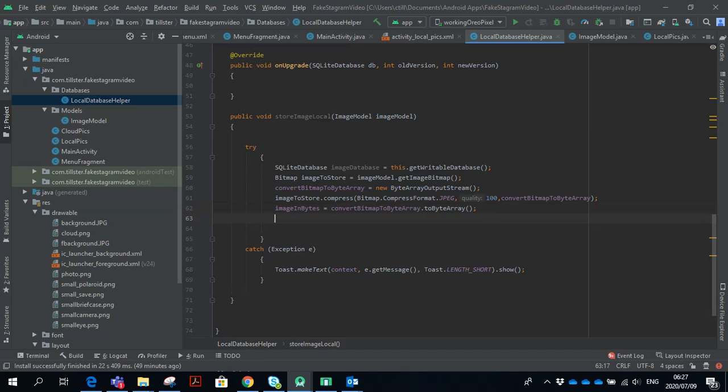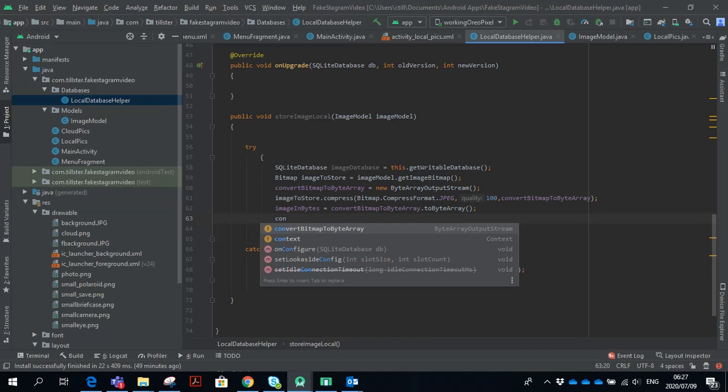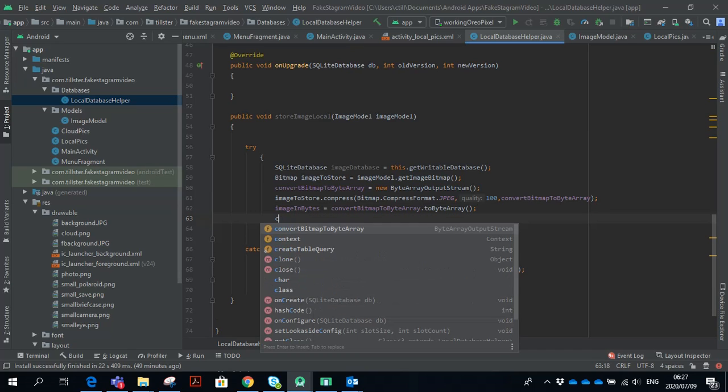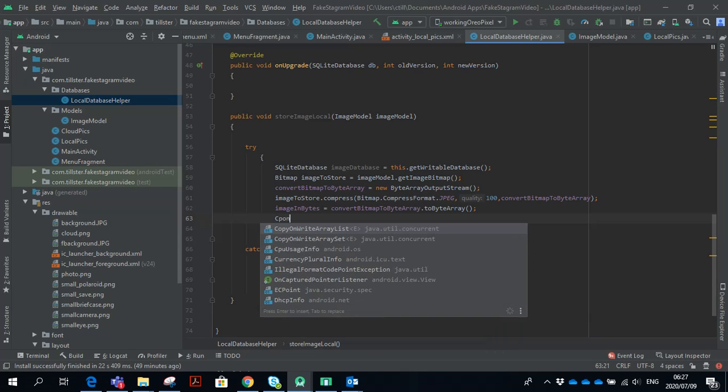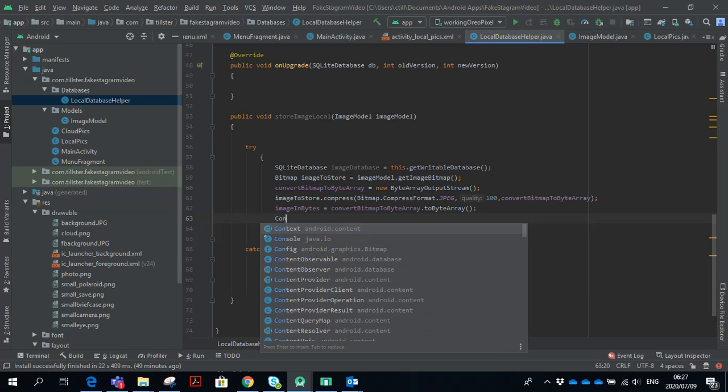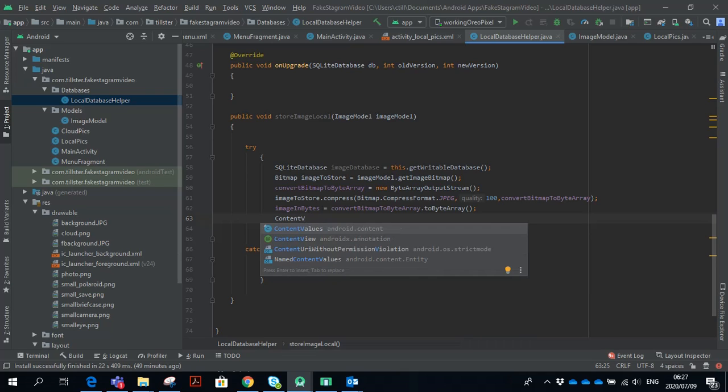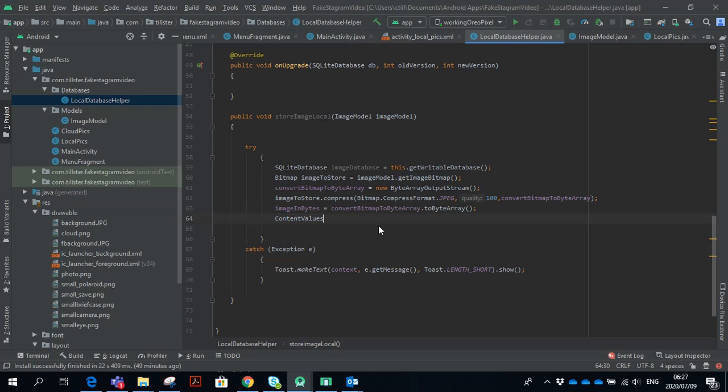And now we are going to use the content values. Okay, so we're going to say content values equals new content values.